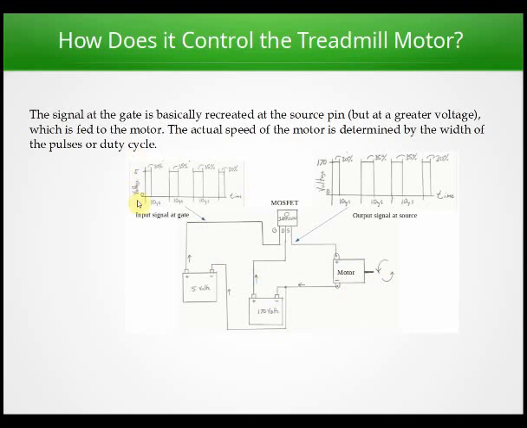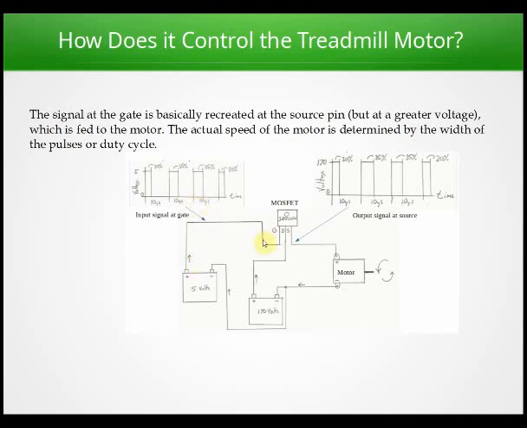So this waveform we've already seen, and it's actually what's on this wire going to the gate. And see, our voltage is changing from 0 to 5 volts, and our duty cycle is the same as it was before. So we go from 20% duty cycle, where we're on at 5 volts for 2 microseconds, and then at 0 volts for 8 microseconds, and then on for 3.5 microseconds, off for 6.5.